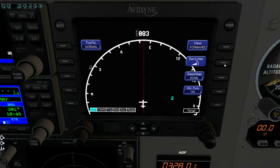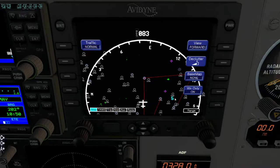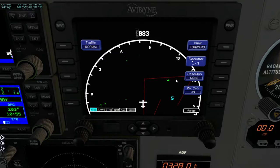Now, let's put the range up a bit. Seems like about 5 miles is about the highest you can get. So we've got rid of all the waypoints, and let's see what happens when we declutter more. Something disappeared, didn't it? I think it's probably all the minor airfields. So let's get rid of everything. Now, what's all this green stuff, you ask? Is it something gone wrong with the display? No, it's actually weather, and there's not much in the way of weather at the moment.